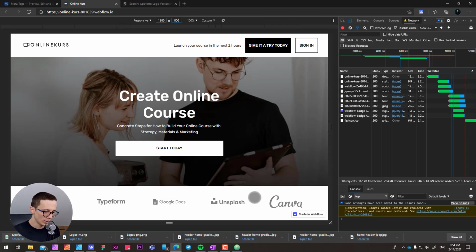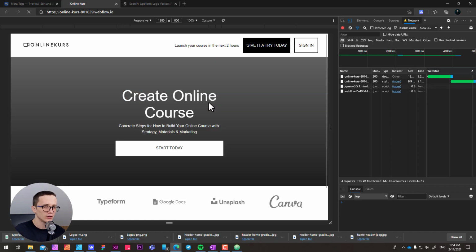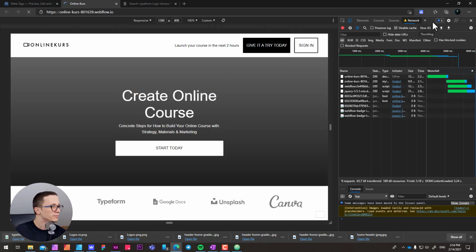So that's why, instead of using a sprite, instead of combining all of these logos together and exporting them as PNG, we used an embed element inside Webflow and pasted the SVG code there. By doing so, we also have control over the color, and we can build different interactions like this really nice hover effect. When we click, we have full opacity for our logos. Now, that's good. We can see that our website has that initial page load, and it has all the fonts and everything we need for the user.